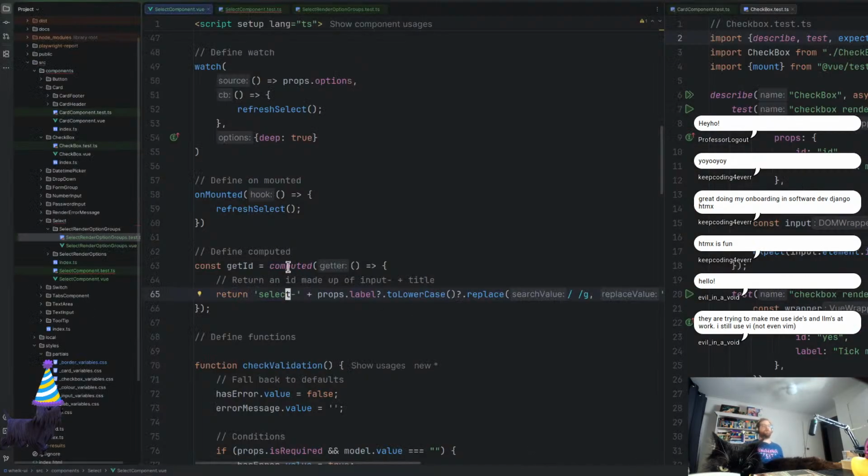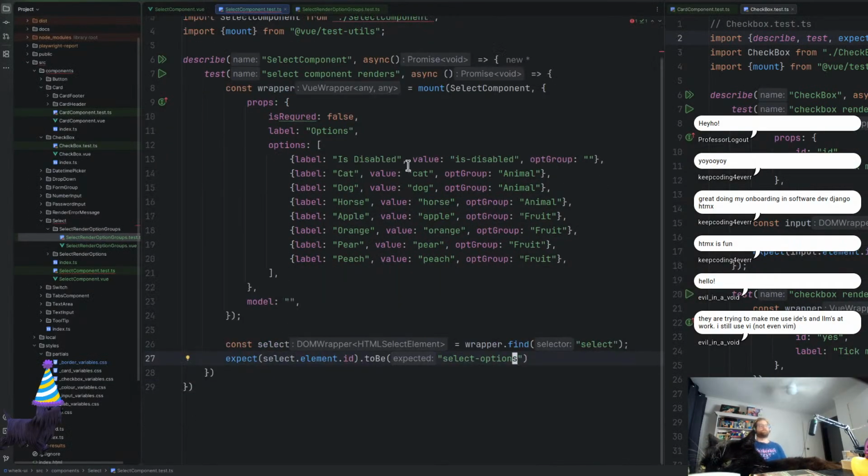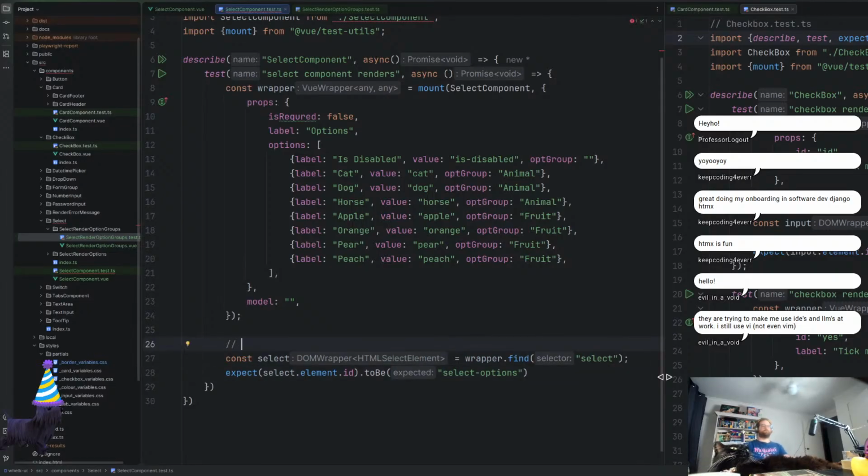All right, so one mistake. I've got the select there. I'm going to simplify the label for starters. Hey, Max. Yep. Oh, I've got so many cats on the desk. Thank you. What we have is, please, options. Like that. And we're just going to leave it like that. So the select ID will be correct.